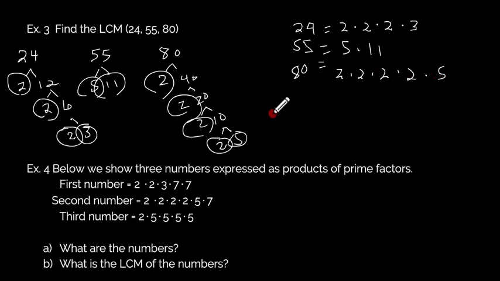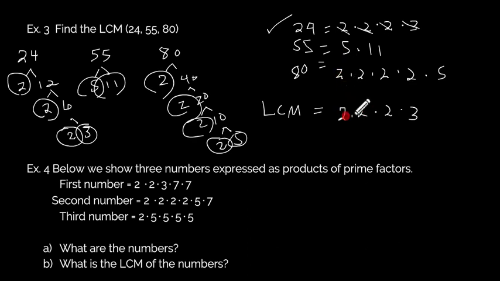Okay, now to find the least common multiple, it's a little tricky. And as we go, I'll help you to understand what we're doing. But today we're just going to learn the process. We're going to take our first number, 24, and I'm going to copy down its prime numbers. 2 times 2 times 2 times 3. All of these numbers are so far in our least common multiple. So that means 24 is in there.